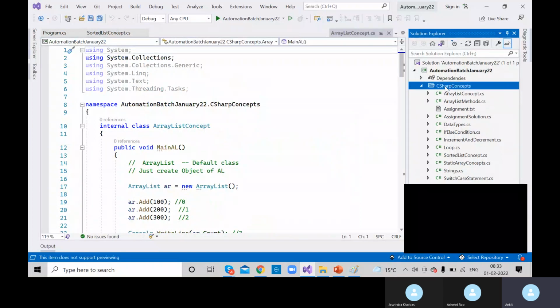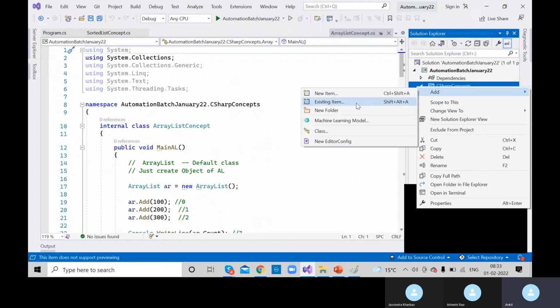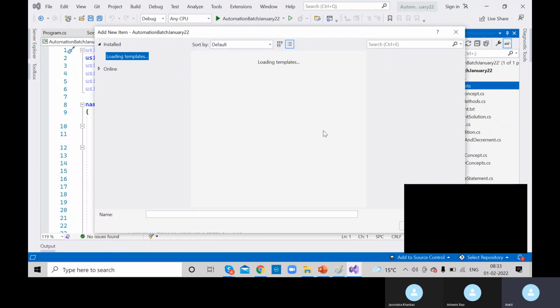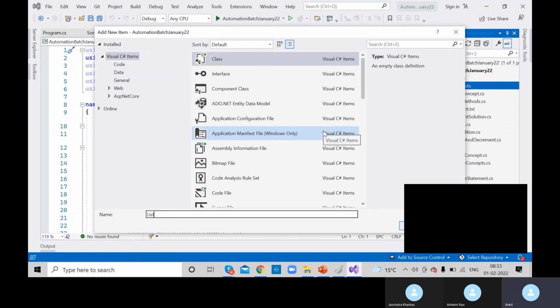Let us say add a class that would be called list collection concept. We already have understood the array list. Now we are going to understand list. Array list is a non-generic type collection and list is a generic type collection.